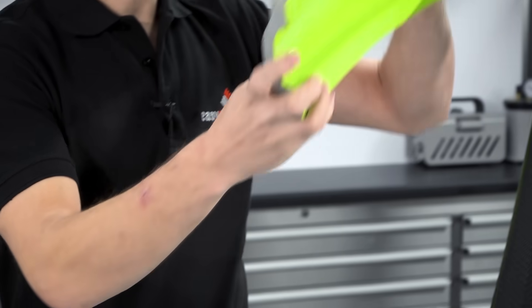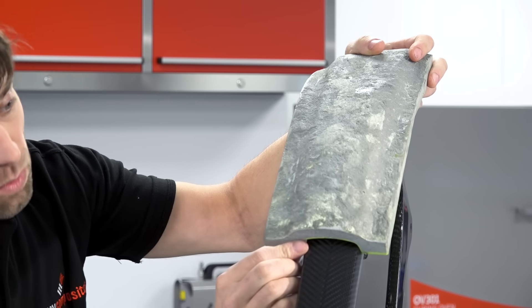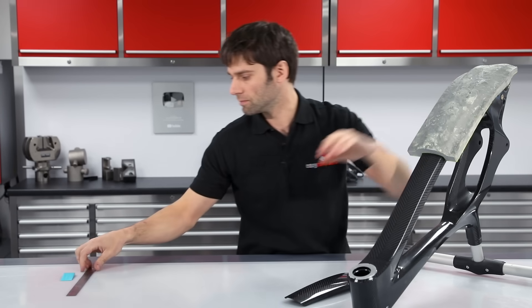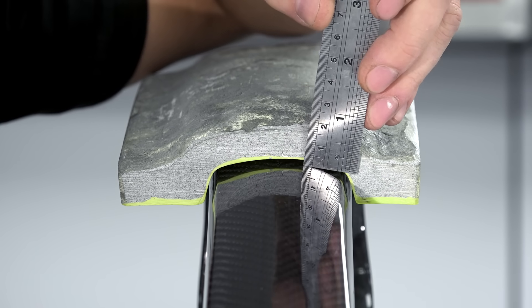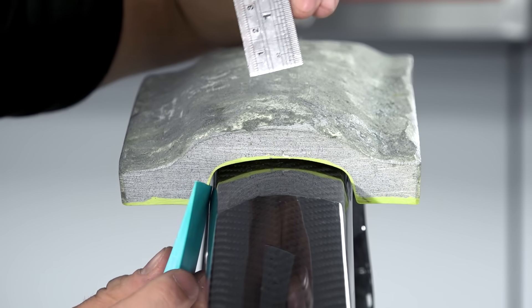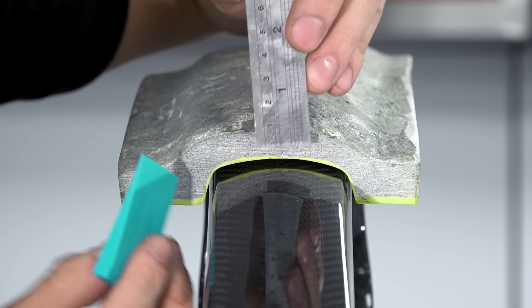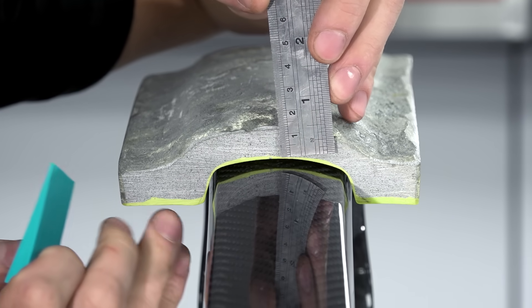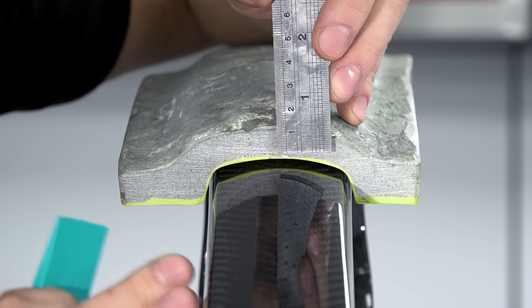If we take a look at the example mould, you'll see that it is slightly larger than the part itself and this is what's called an offset. We can see that we have a two millimetre offset all the way around this part, so there's a gap that runs right the way round, and that will mean that we can make a part inside this mould which is up to two millimetres thick from the surface and it will still fit over the original shape.